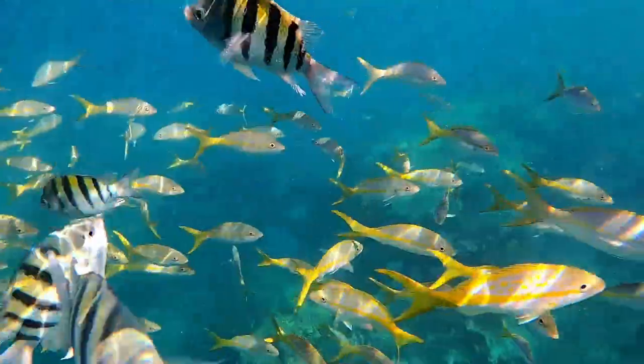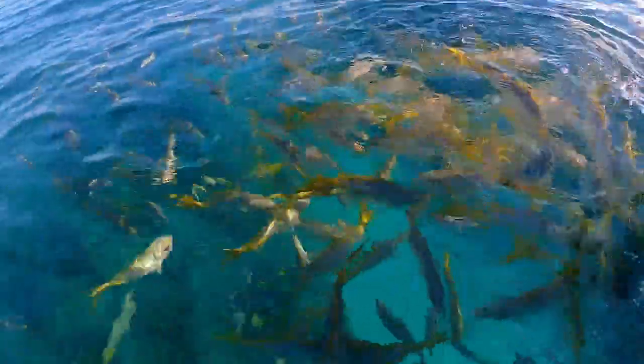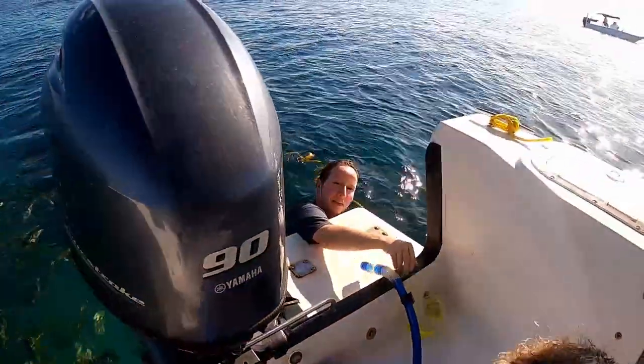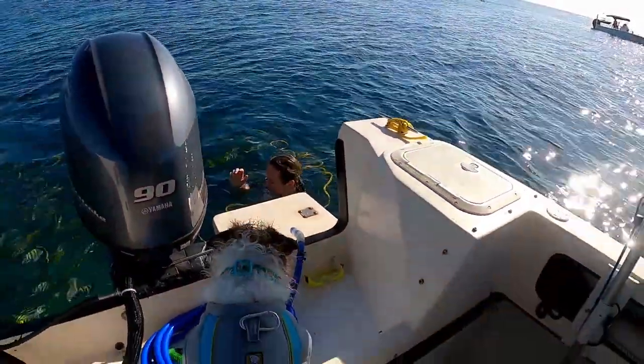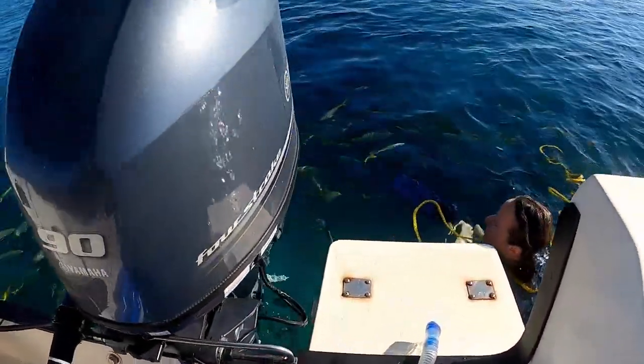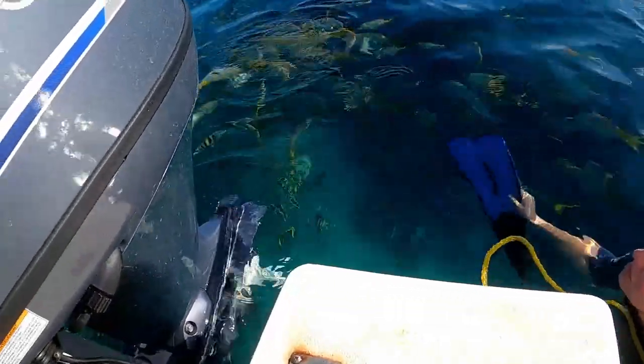We would have to take turns snorkeling, because one of us would sit with the dog, because she gets a little bit of separation anxiety, especially 10 miles offshore. These yellow snapper, or yellowtail snapper, I think is what they were called, were pretty friendly. They obviously know they're protected in this Looe sanctuary here. It was pretty awesome.